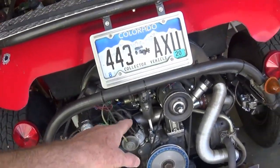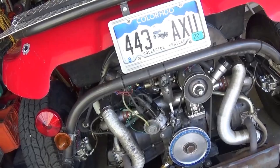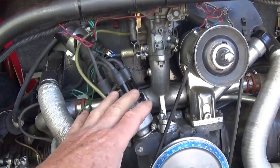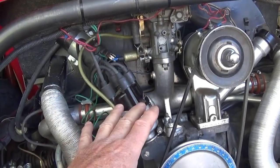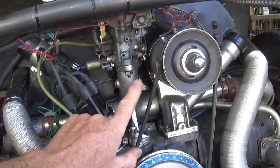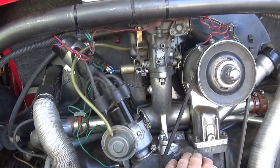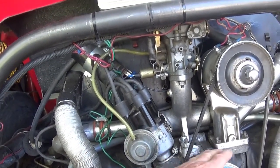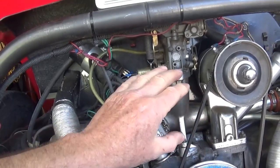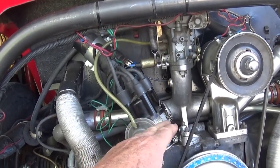There's a different intake manifold on it — it was already there, I didn't purchase it for this test, but it claims to have 10 percent better flow and it has a lot of heat. The biggest problem with running any kind of center-mount carburetor is not enough manifold heat. Gasoline drops 36 degrees in temperature when it goes from a liquid to a vapor — that is a basic physics fact. So if it's 60 degrees outside and you don't have manifold heat, you'll see frost along your intake.